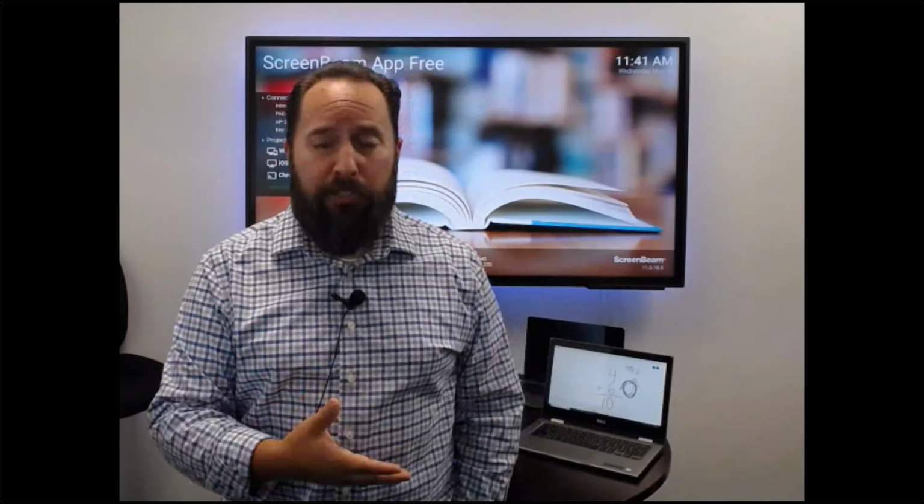So if we go away from the hybrid model, as a lot of schools are doing, ScreenBeam is still something that you can use on a regular basis. You're not buying purpose-built equipment that you can only use in a hybrid environment. You're buying something that can be integrated into those hybrid environments, but that is useful in the long term. When you talk about teacher retention and creating the right environments for your teachers, and something that's accessible for all your teachers and your students, this helps you increase that because of some of our UC capabilities. It helps that idea of access, even for hybrid environments, and helps the teacher share this content with any student in the classroom and even remote students.